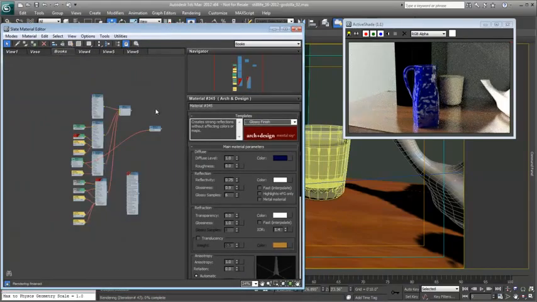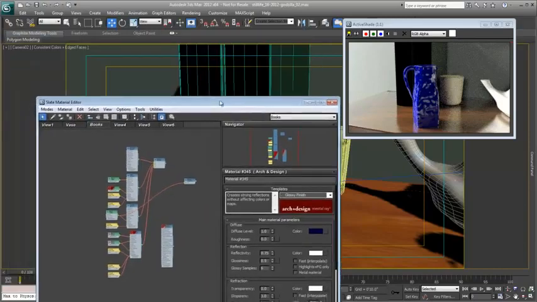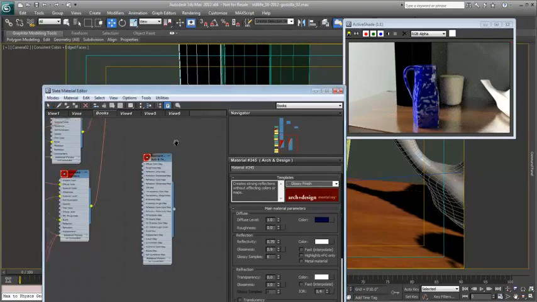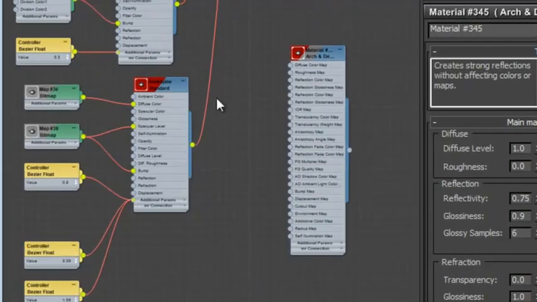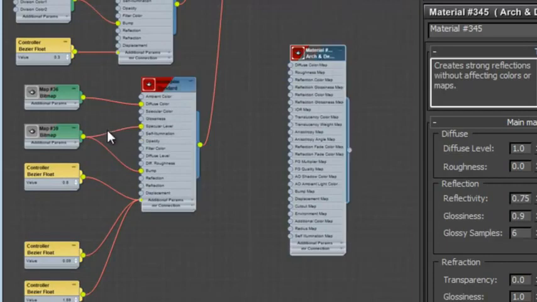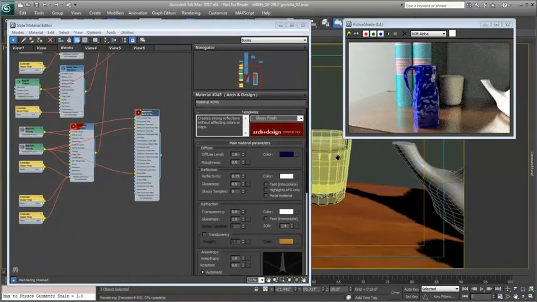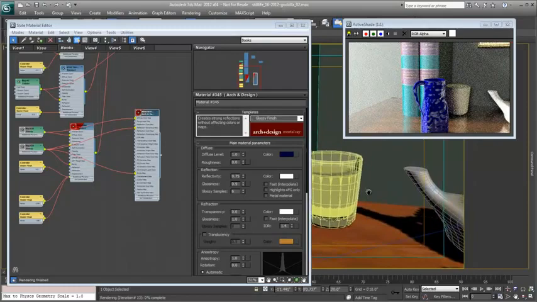Likewise, with the books that are in the background, I just want to take advantage of the Arch Design material for that. So I'll go ahead and select the back spine of the book, which is the only thing that we're going to change here. And I have the book spine texture here, the original one. So I'm just going to repipe some things over. So I'll grab our diffuse image, and I'll also grab our bitmap, which is being used in our glossiness map and also in our bump map. And we'll put it right there, and it automatically updates. And you can see the interactive rendering window continues to refine itself as we add the textures and reposition itself.